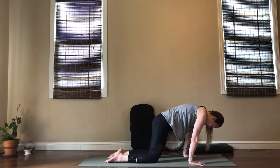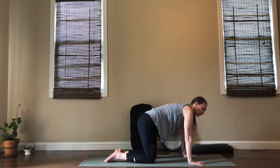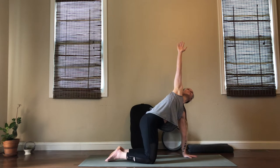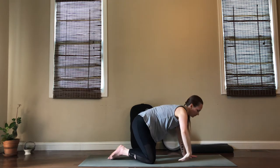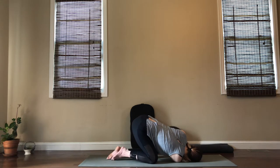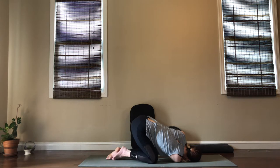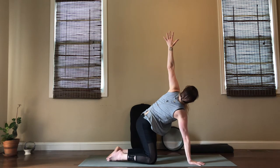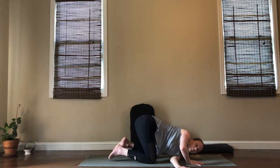Listen to your body, give yourself what you need to relax. Take maybe one more breath to slow it down, then find center. We'll move into thread the needle — start to reach your right arm up to an open twist. Take a deep breath; on the exhale start to reach underneath and lower down to your shoulder, your ear, your head. Just let your whole body relax here, sinking into your shoulder blade. Relax your jaw, take a deep breath through your spine. When you're ready, maybe reach a little deeper for one more breath, then unwind and prepare to move to the other side.